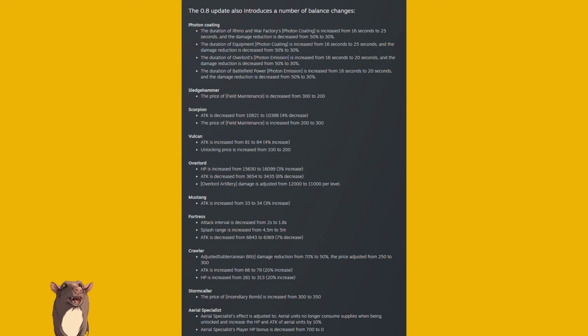So the photon coating changed. The normal photon coating is changed to 25 seconds, and the reduction is reduced from 50 to 30. And the overlord photon coating is reduced from 50 to 30, but the duration is only 20 seconds. And I think the overlord photon change is super good. It was way too powerful with all the free units.